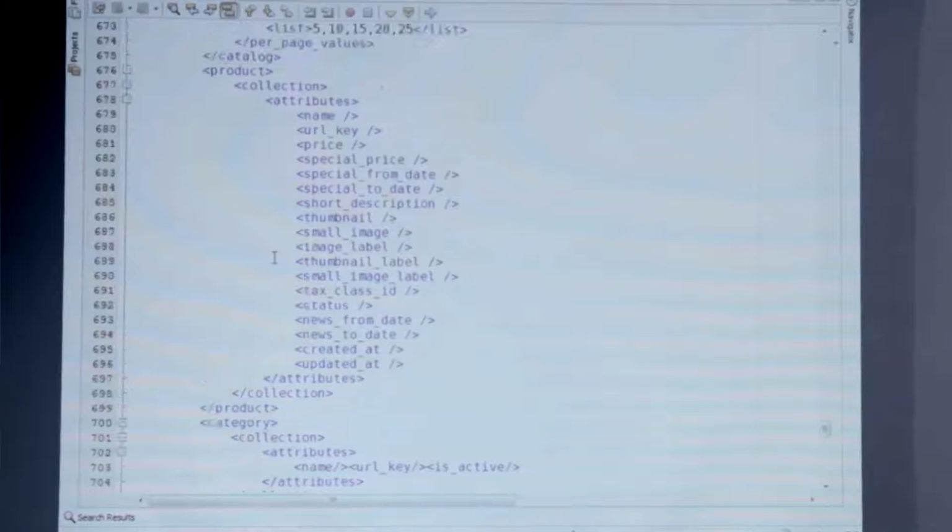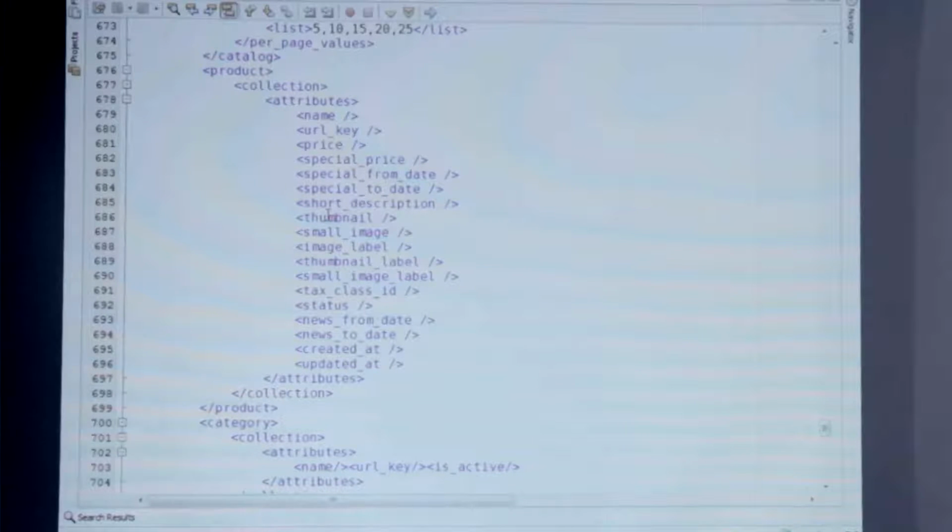Is that in here? Ah, product collection attributes. So, yeah, you can add it by configuration.